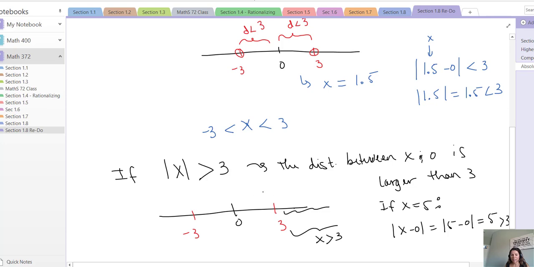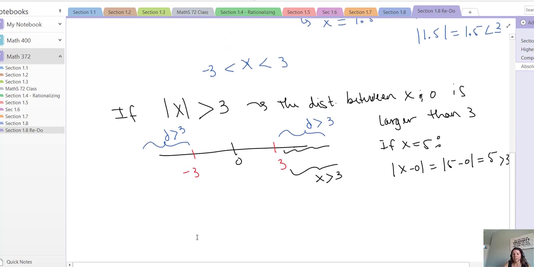And then just as I did above, anything out here, the distance will be greater than 3. And anything in here, if I'm within -3 to 0, so if x is anywhere between -3 and 0, the distance is going to be less than 3. But I want the distance to be greater than 3, so we have to be on the outside of -3. So that means our answer will be x is on this side of -3, so it's less than -3, or x is greater than 3.